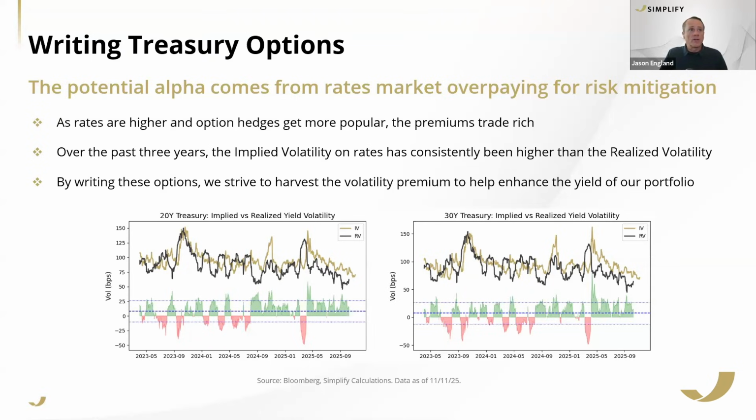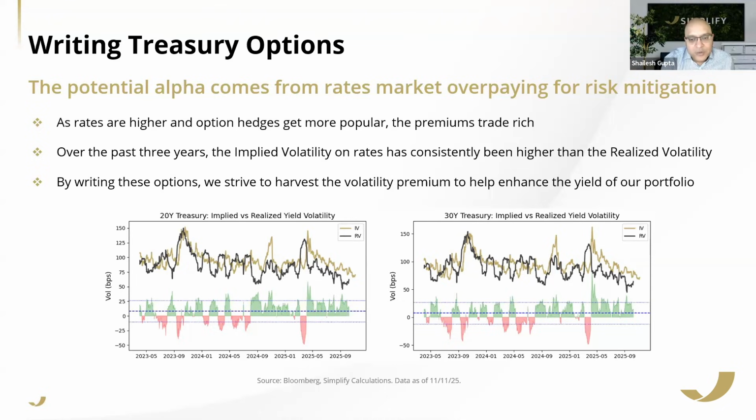I added another chart here that maybe you can walk us through, showing where realized and implied vol is right now. As I said, the MOVE index has moved down. It spiked a little bit over the last couple of weeks, but it was below 70 at one point. It's a little bit above 80 now, but rate vol has come down. Does that mean it takes away the opportunity set for this option selling strategy?